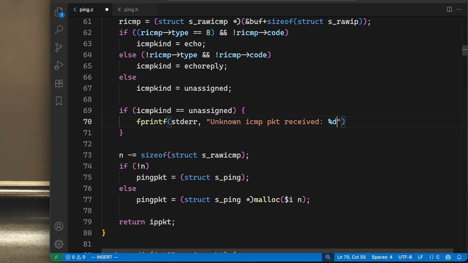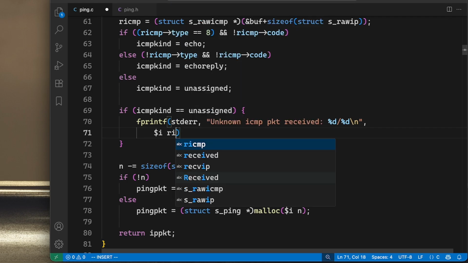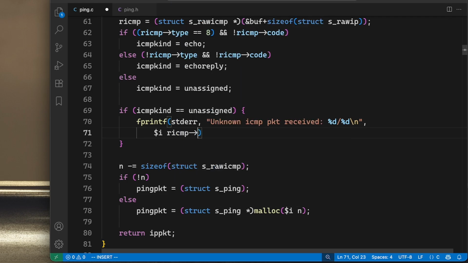And then we can print the type and the code. So the R ICMP type and the R ICMP code.